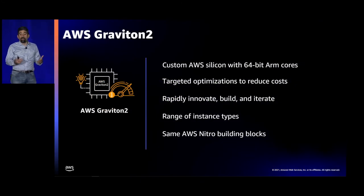ARM processors are ubiquitous around us. For years they've powered the phones and tablets we use every day, and they're also starting to show up in laptops and with Graviton servers. Our Graviton processors have targeted optimizations to reduce costs and power consumption, which means they're less expensive to operate and we get to pass those cost savings on to you. We're now in our third generation of Graviton — the first announced in 2018, the second in 2019 with a substantial performance increase, and now Graviton 3 with another substantial increase.